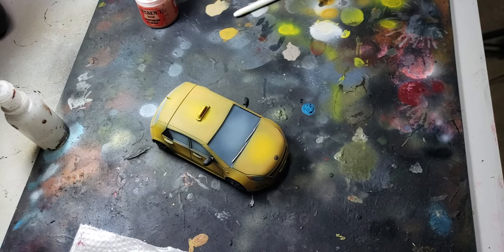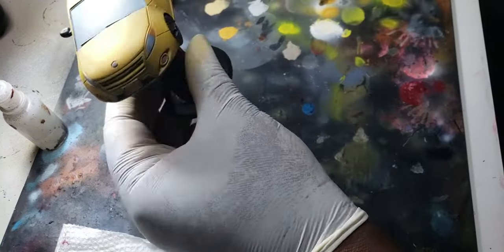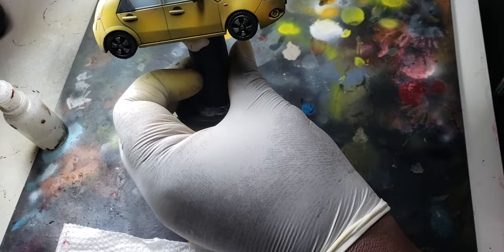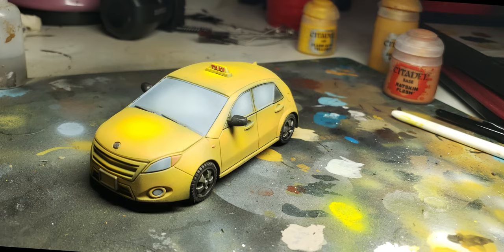And the last step, I went ahead and hit it with a matte varnish to seal in the details, in case I want to go back and change anything. I hope you enjoyed the tutorial. Like I said, it was just pretty simple painting of Atomic Mass Games Marvel Crisis Protocol terrain. Got this taxi done in probably 35 minutes. You can probably shave off another 10 minutes of that. It's pretty simple. Anyone can do it. And painting yellow isn't that bad, especially if you have an airbrush. As you see, I only used pre-shading, a base color and one highlight to give a pretty nice effect on a simple vehicle.